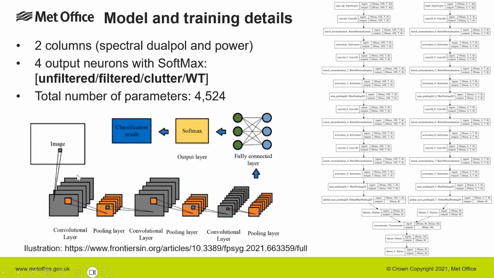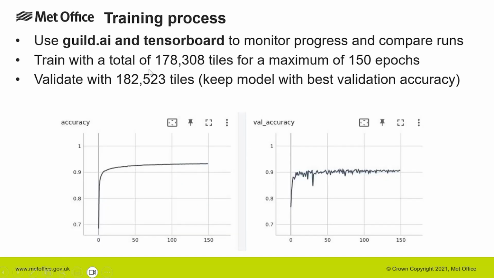And it's a very bog standard convolution neural network. It's looking for interesting shapes in the data, really, and it's just doing image recognition. And then it goes through several layers of pooling, which sort of forces it to get more and more abstract shapes. And then it goes through a fully connected layer, and then you get the classification come out of it. If anybody else is doing AI or machine learning stuff, I highly recommend looking at guild.ai and TensorBoard, because I use them to monitor the progress and compare different runs when I've changed different variables, different parameters.